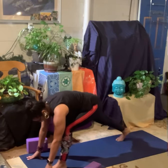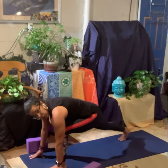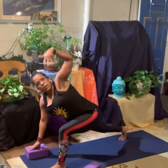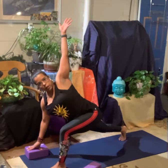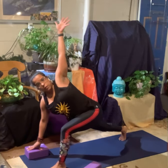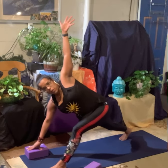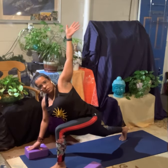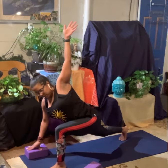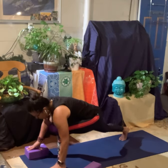Use your blocks if you'd like. Left hand on the floor or on a block. Right hand opens up. Find a twist. Take three breaths here, relaxing the shoulders away from the ears. You're up on your fingers — whether you're on the block or on the floor — that way you're not collapsing into your arm. You're using your strength to hold you up here. Then go ahead and take your right arm down. Step your left foot up. Fold. Halfway lift. Fold. Right leg comes back. Find your lunge. Get comfortable. Fingers on the floor or on a block. Open up the arms. Roll the shoulders out of the ears. Lift and open the chest. Stretch from fingertip to fingertip. Let the hips sink down. Find your breath in and out.